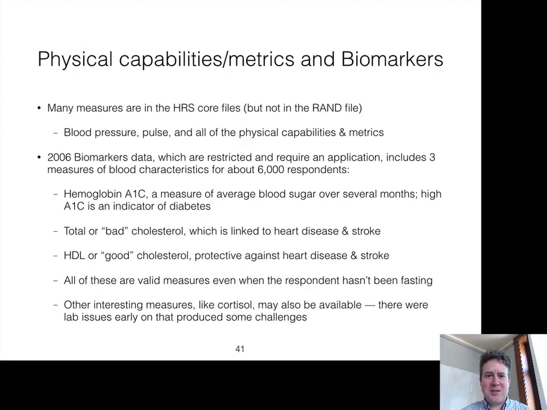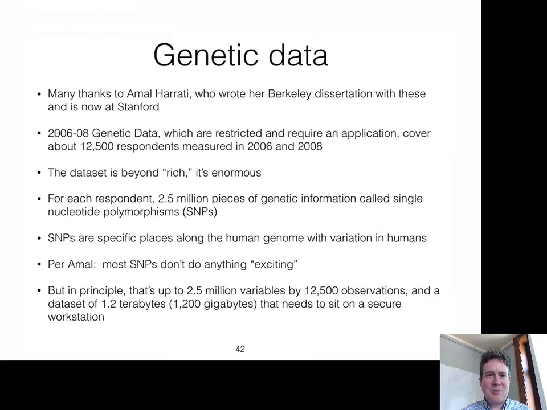Something like 2.5 million pieces called SNPs of information per person. It's just a crazy thing. And some of these, it turns out, come back with hits in these GWAS, the genome-wide association studies, of being connected to smoking, which is just fascinating. So that's another direction that folks have been using HRS and other data sets to look at. It's not my specialty, but it's feasible here.